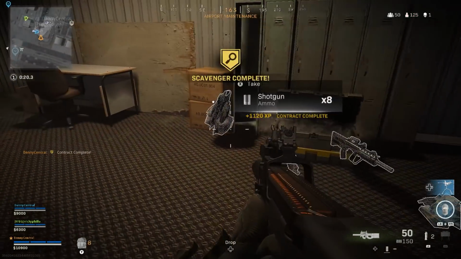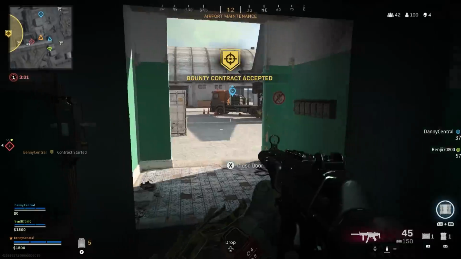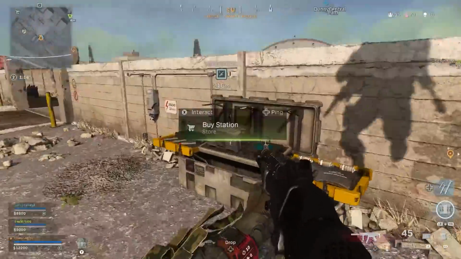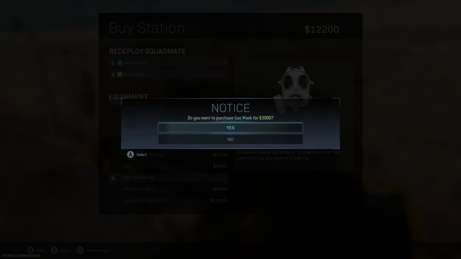Though this was in the patch notes, I thought it'd be worth mentioning you no longer get a gas mask from completing a scavenger, so there are going to be less gas masks on the map, so it might be worth making it an early purchase from now on from the buy station.